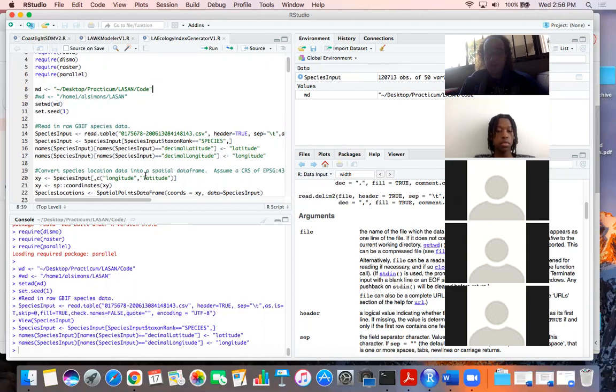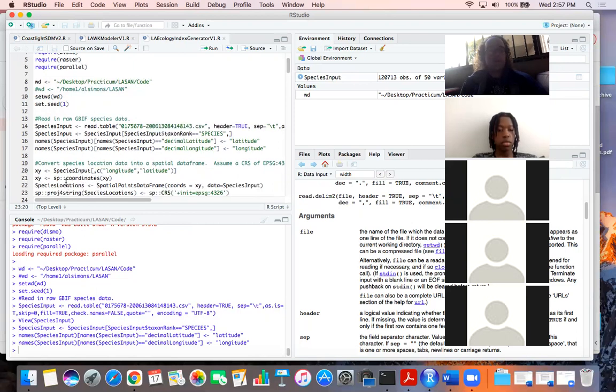So I just want to create a new data frame, in this case a spatial data frame called XY, which is from the species input. It's just the longitude and latitude. So if you do data frame name, bracket, comma, everything after the comma is saying take those columns. In this case, take the columns longitude and latitude. Anything to the left of the comma would be selecting stuff by row. But if I don't specify anything, it's just going to give me all the rows. So basically I'm saying give me all the columns that have the names longitude and latitude. So it's 2 columns, and it's all the rows. And then I want to take this data frame and convert it to a spatial data frame. So that's what this sp package function, coordinates(XY), does. So now I'm transforming it into a spatial data frame.